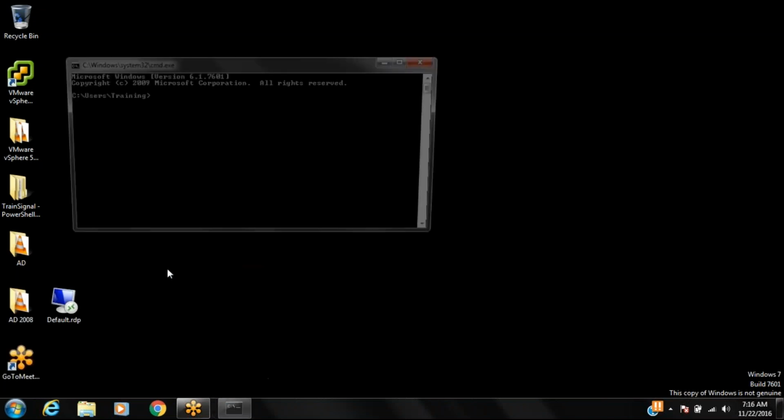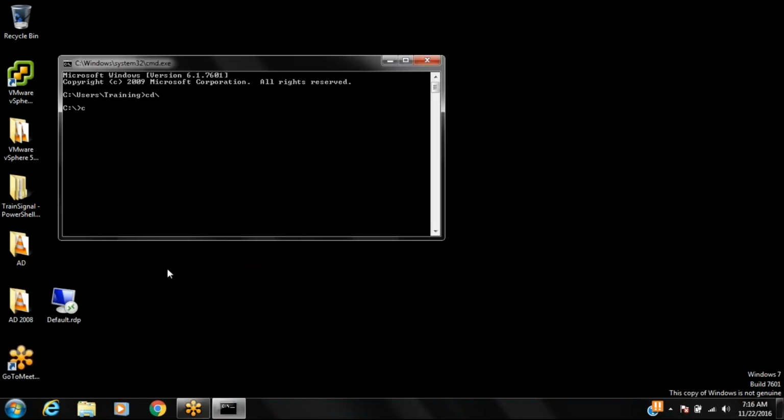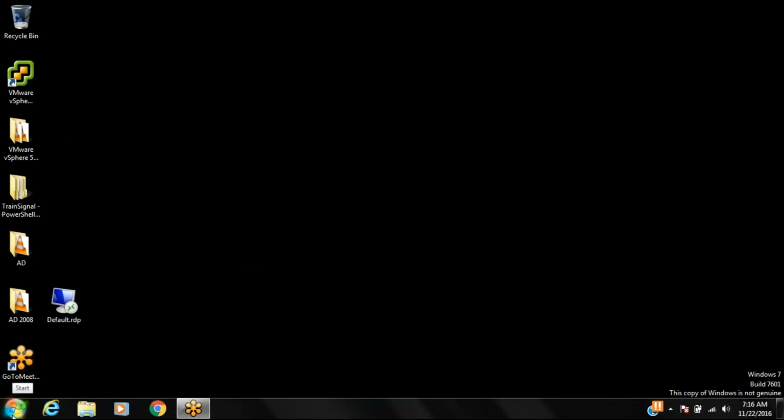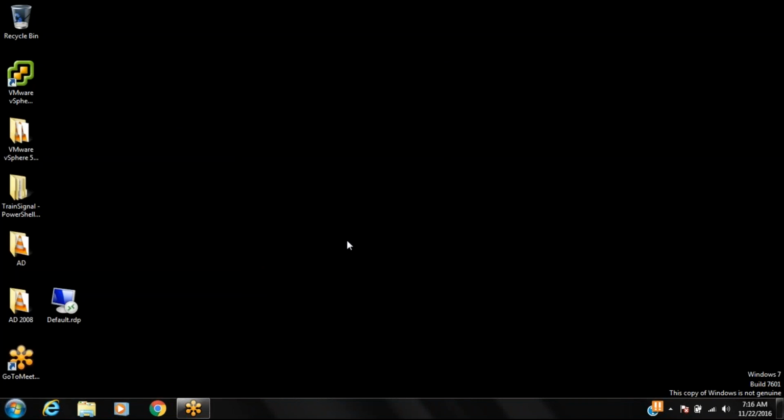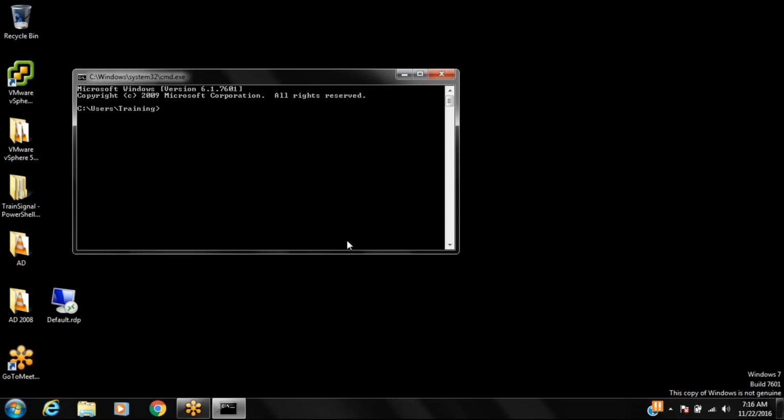Okay, so you see that. As you see on the screen, I have a command prompt. Let me relaunch it. The way I do it is the Windows key, and then usually there is a run button here. It's not here. What I do on the keyboard is hold the Windows key and then R on the keyboard, and I type CMD there.